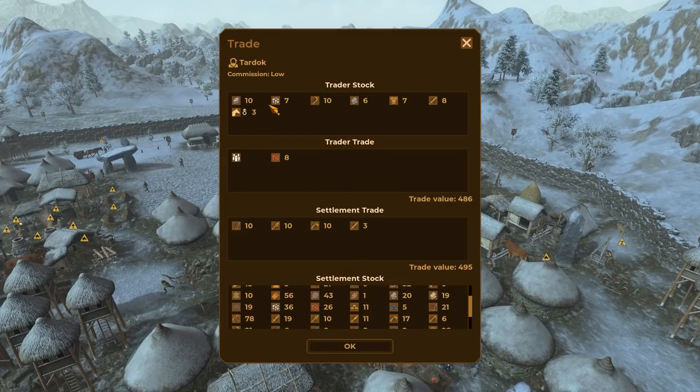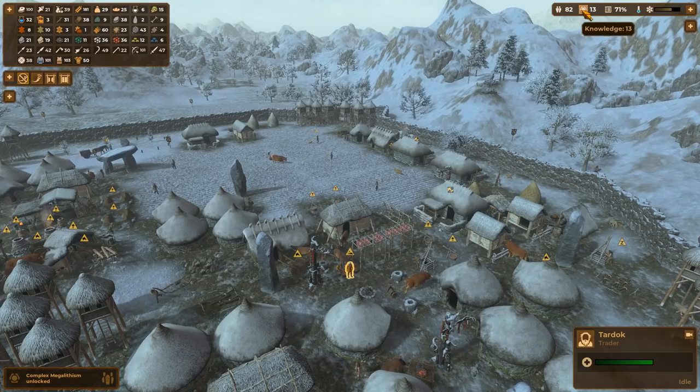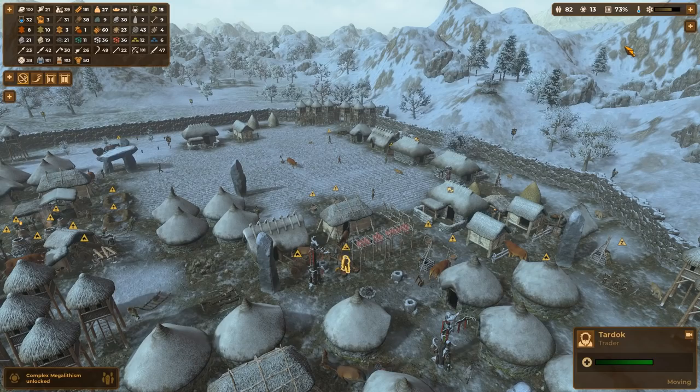Let's see, that actually was a little bit of an excess. Let's just go ahead and buy out some of your stone, too. I don't know. It saves me a tiny little bit of time. There we go. All right, and it's a low commission, which actually means we're going to get better value than usual. Complex megalithism is kind of fun, in the sense that now we can build a cairn.